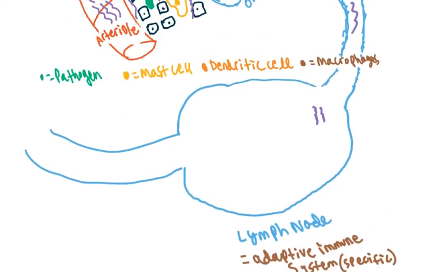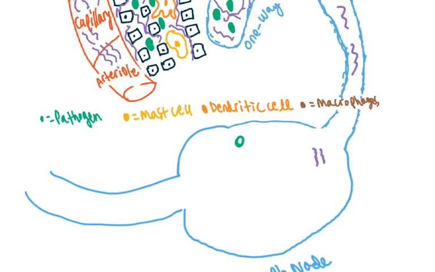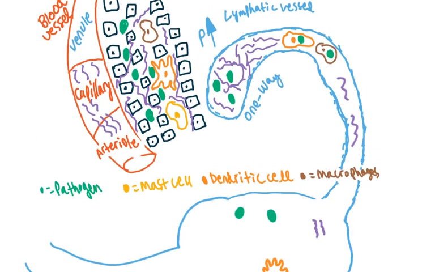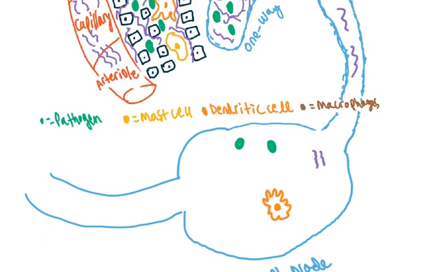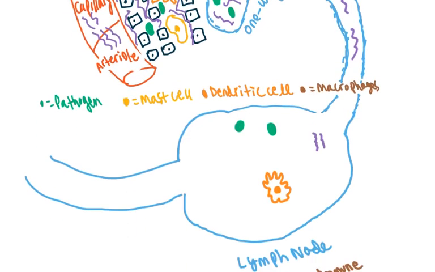So what's going to happen here? Let's just straight up draw all these things here. We're going to end up with our pathogen, so let's draw two of the pathogens. Then we're going to have our fluid, which we already drew. Then let's draw a dendritic cell, just one dendritic cell here. By the time it comes right around here, it's actually going to destroy the pathogen, because remember it had the pathogen phagocytosed inside it. So it's going to use its own hydrolytic enzymes, destroy it, and antigen present it on a MHC2 complex.